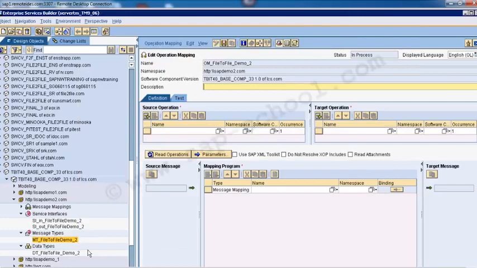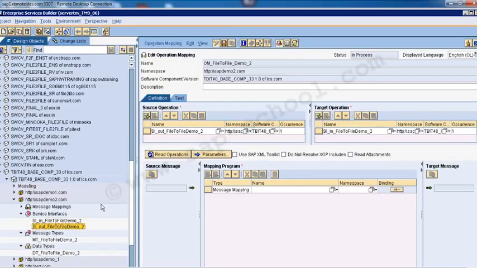Now we have to specify the source operation and the target operation in my operation mapping. Basically we need to drag the service interfaces which we have created and the message mapping which we have created. For my inbound interface I have to select the target operation, so I will drag this inbound service interface into my target operation, and my outbound service interface into my source operation.